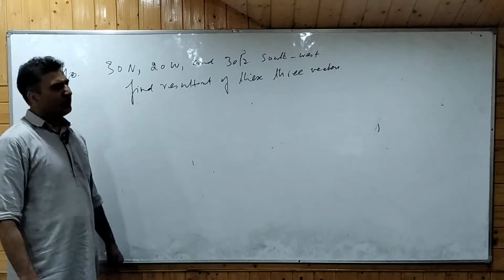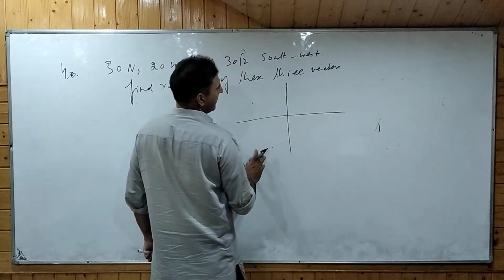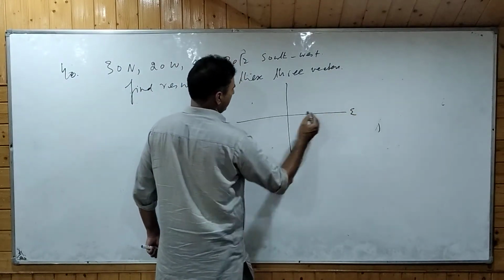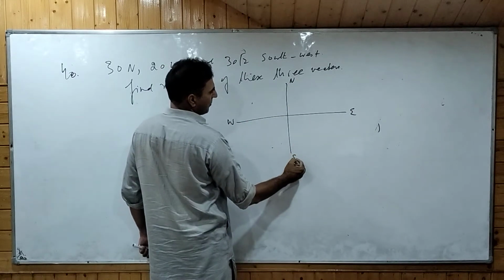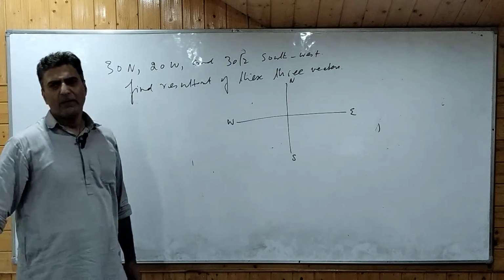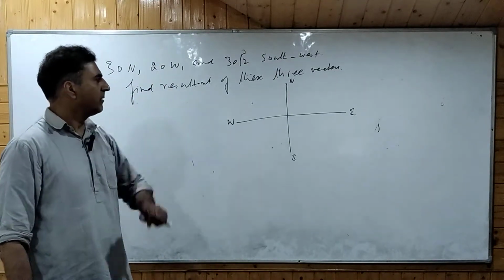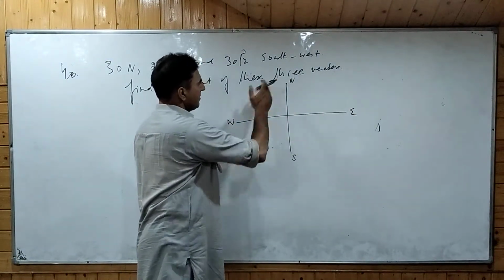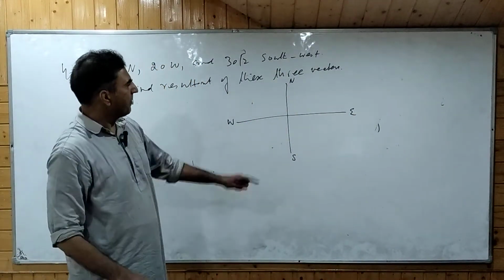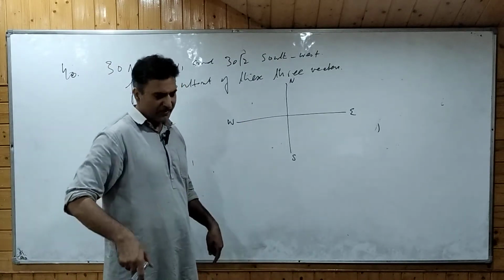Whenever there's east, west, north mentioned, you must always make this coordinate system: make this east, this you write as west, this you write as north, this you write as south. Immediately do it. Whenever you have the mention of east, west, north, whatever, you just make it. On the right of my side is east. But this north and south is just on the ground. It is not up and down.